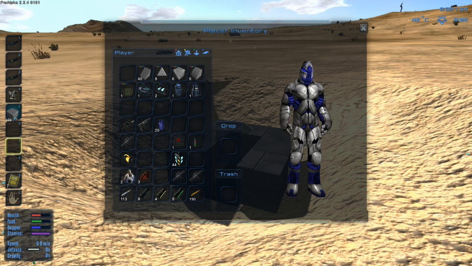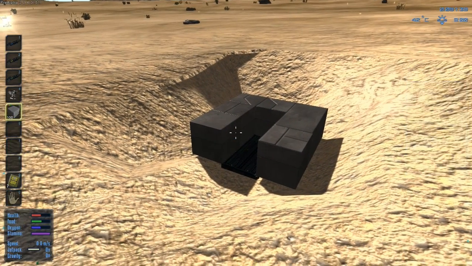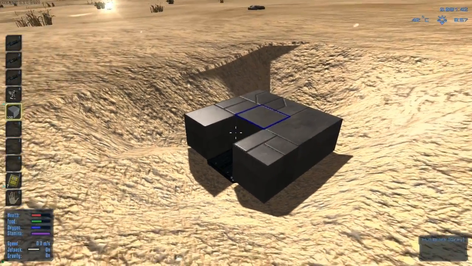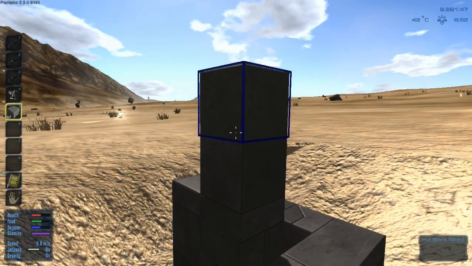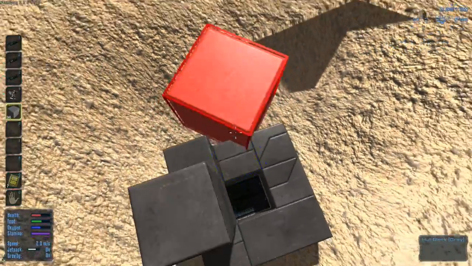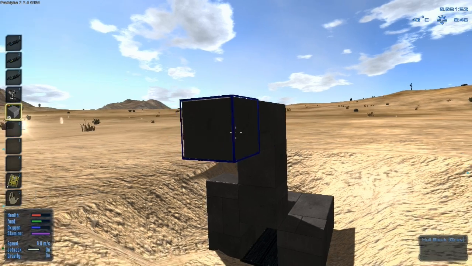So, let's see here. We want to make a really awesome looking one. This is going to be a challenge. Okay, let's sort of do some weirdness here. Let's build up like that, and I think that's going to be high enough. This is not what it's going to look like. I'm just trying to build a little platform to actually start building this on. And then I'm going to try and build out like this.